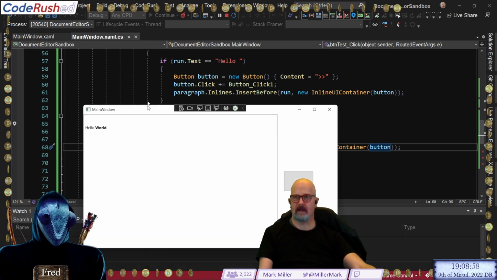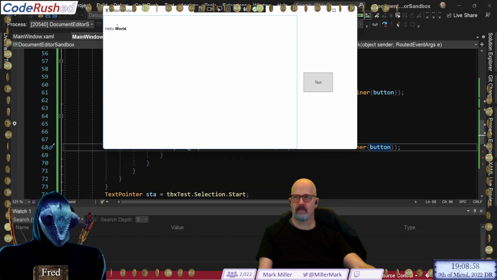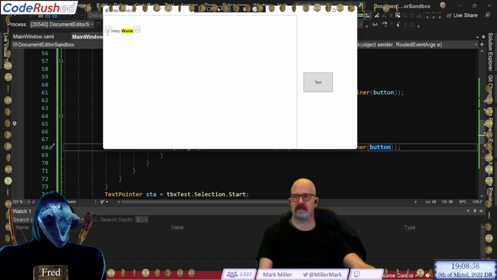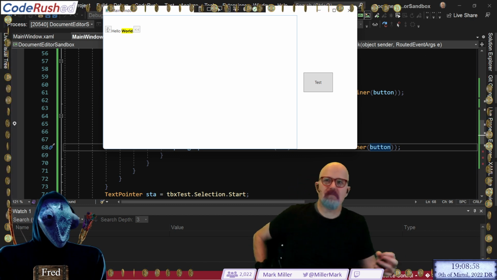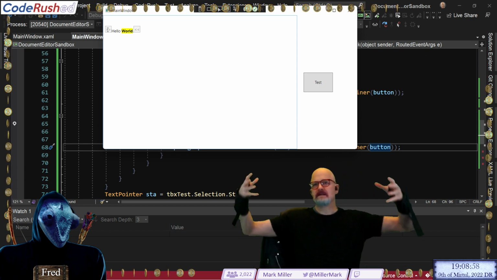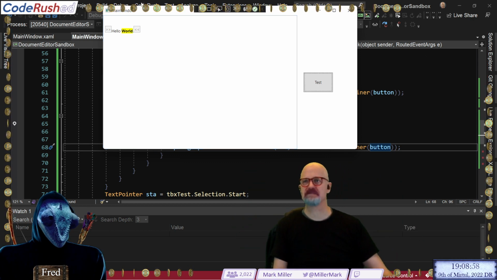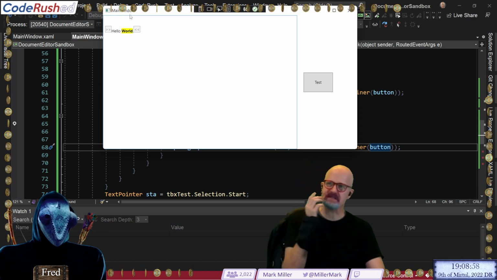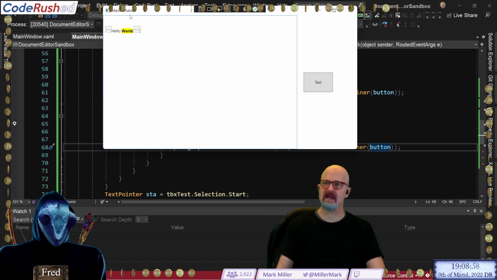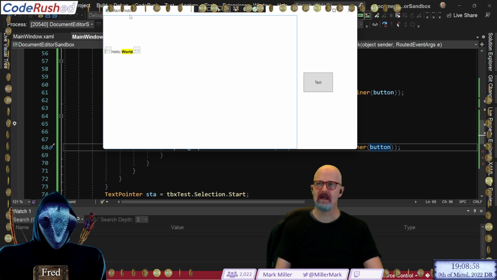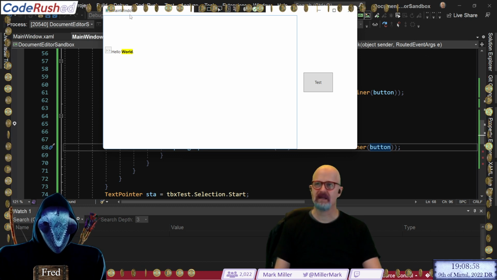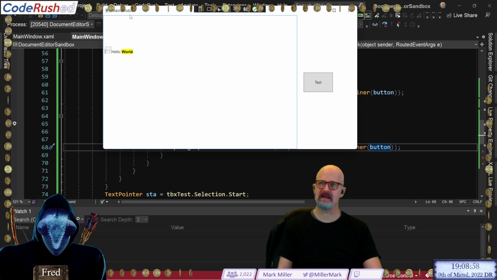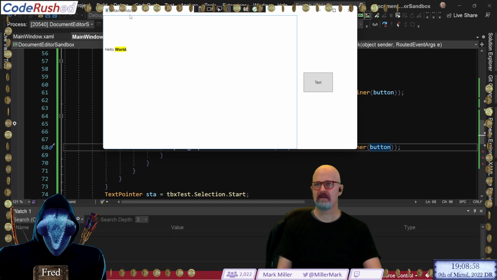This will get the second button in. All right, so it highlights that. There we go. It puts the additional elements in. They're not clickable, but for my purposes, I don't need them clickable. I just need to basically put items in there and have them stay with the text, and they're going to hold that data. So my idea is I have a GUID here and a GUID at the end, and so now I know if they're both there. If this gets deleted, then somehow I'll detect that, find the other one, and get rid of it as well. That's kind of the idea I'm thinking.